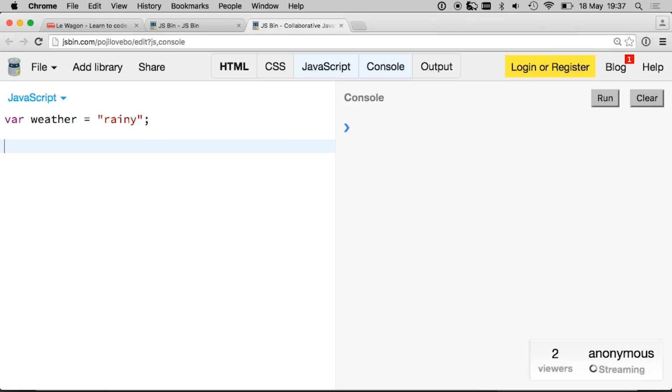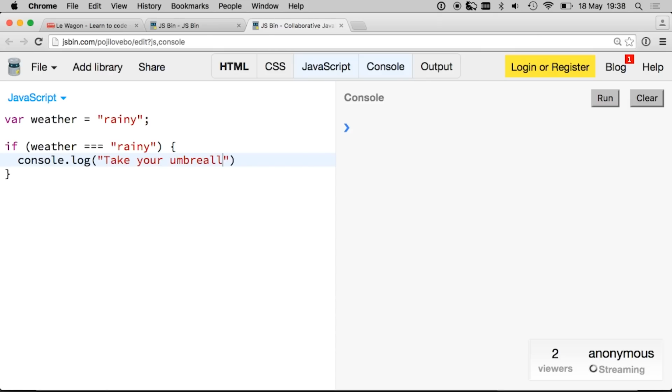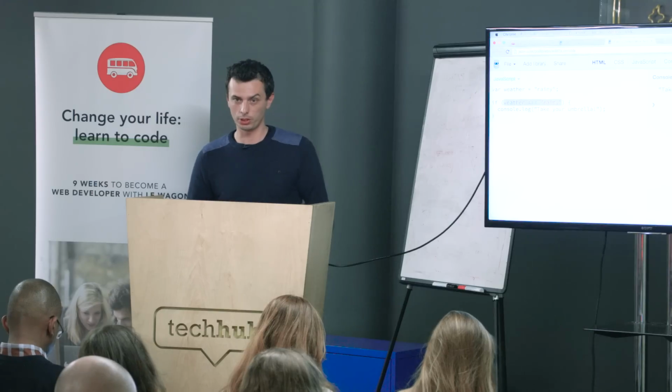So if the weather is rainy, then log take your umbrella. So if I run this code, it will actually print take your umbrella. Okay? Because here, this condition, this statement was true.